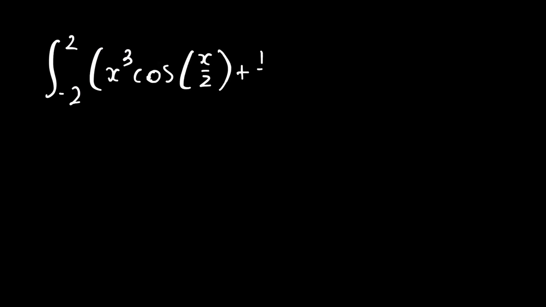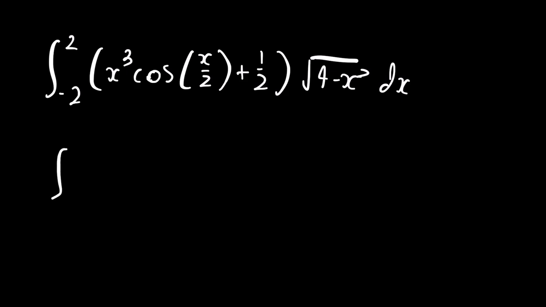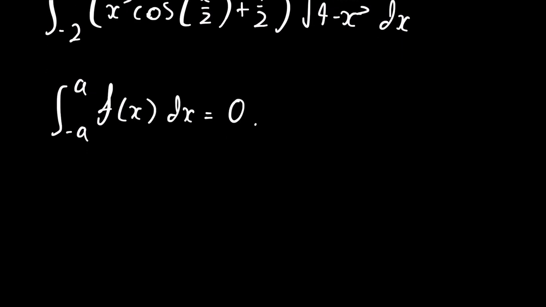You may have seen this integral as the viral Wi-Fi password that has gone around a couple of times. On the surface it looks quite complicated, however it's not that bad. First notice the left-hand expression, x cubed and cos x over 2. Both of these are odd functions, but we could still do this even if only one of them was an odd function. From minus a to a, the integral of an odd function f of x is equal to 0.